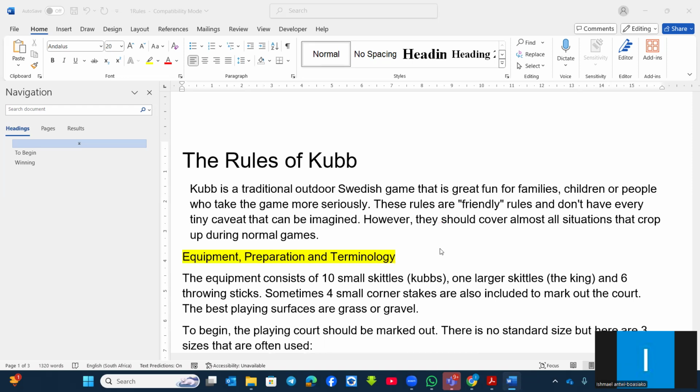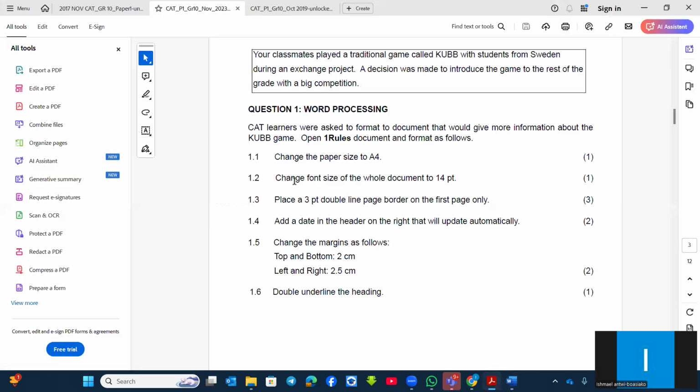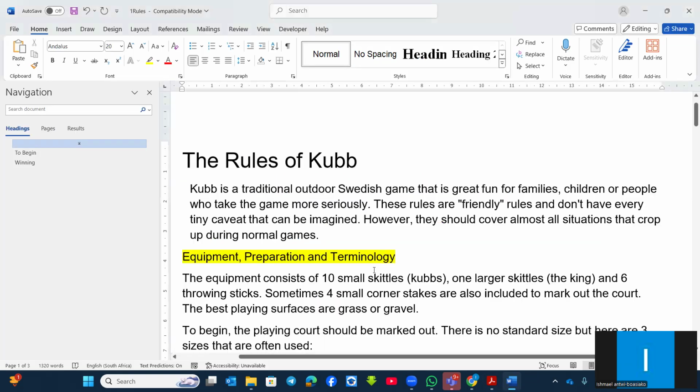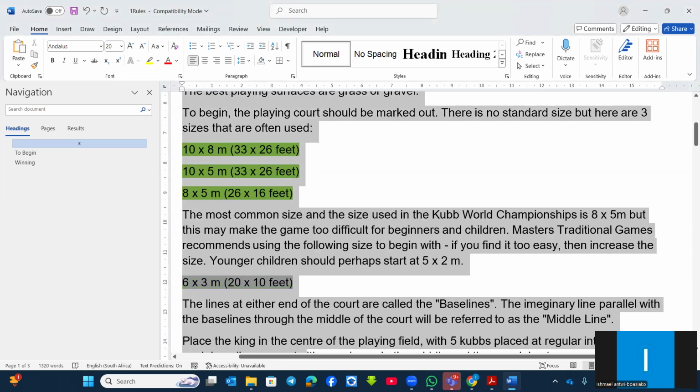Now let's go to the next question. It says we have to change the font size of the whole document to 14, and then we should place a 3 pt double line border, first page only. So the font size of the whole document. So you select the entire document.